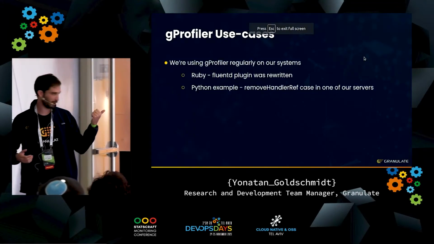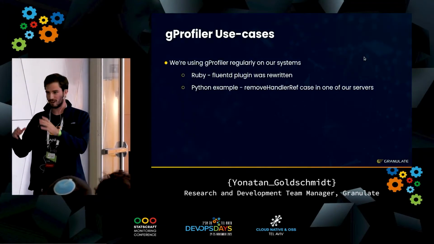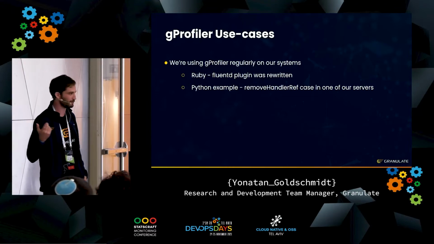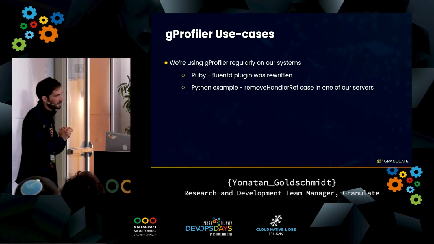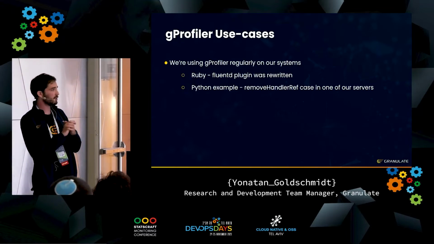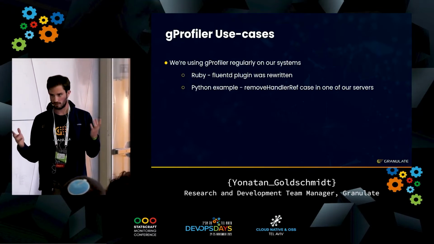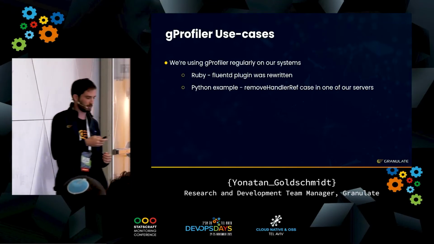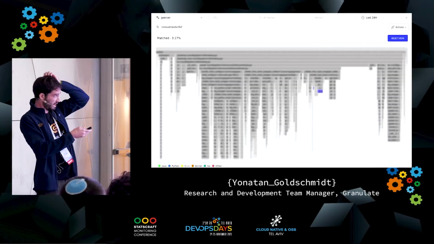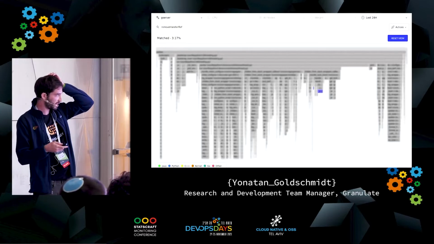Now, this was a real find. You don't usually find 60% reduction with a minute of profiling, but who knows? You have to try. Now I'll give a more conservative example. We are using gProfiler on our production systems regularly, and I have a small example of using it on our server. This is a profile from one of our applications.